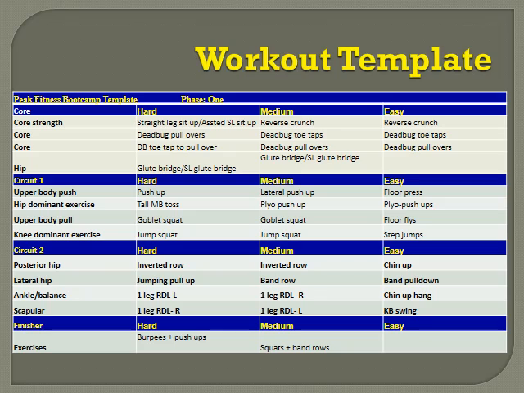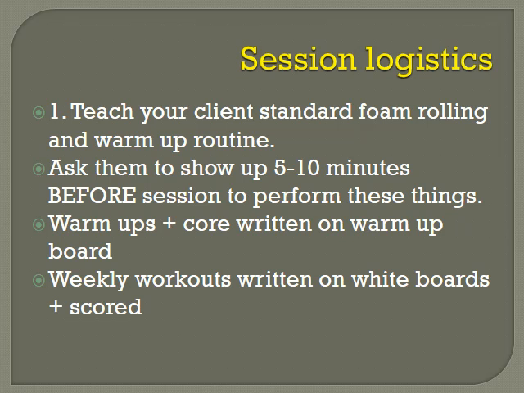The exercises will change every month, but all we do is we do our core circuit for however many reps and sets we set up. We might say 3 sets of 30 seconds for core, do those things back to back, then move on to circuit 1, sets of 30 seconds for each exercise, stop, move on to circuit 2, and then finish with whatever finisher format that we set down.